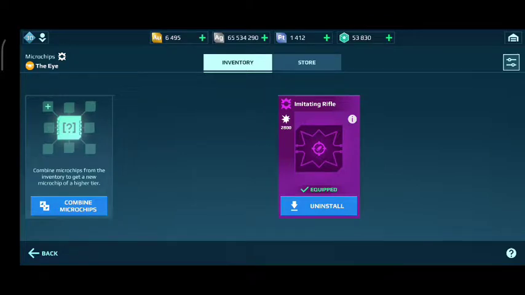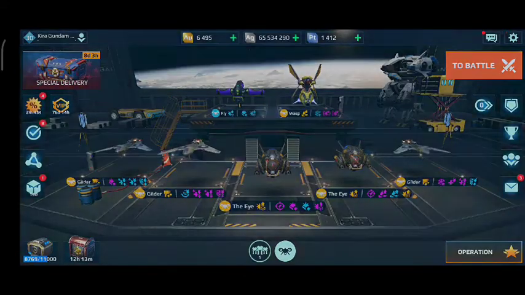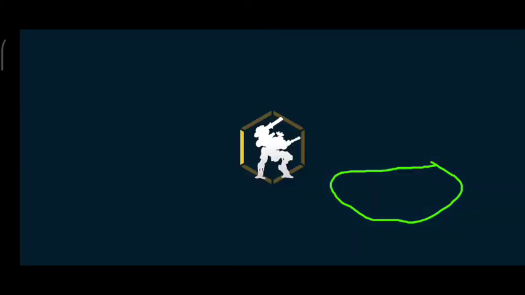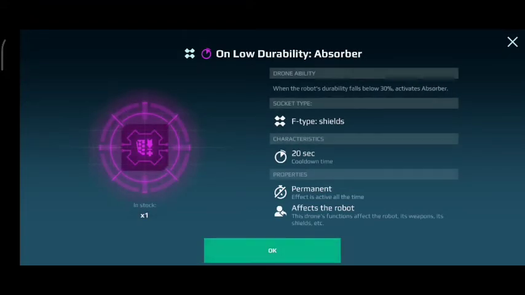Not sure what kind of slot this one is, but it has some weird icon there, like the pointy icons, whatever. It's an arms control socket. Okay, fine. And then you have the F-type slot, which is the shield, obviously. And I got lucky because my gliders all got a shield slot, so an F slot. And I also got pretty decent chips. This chip is, I think, one of the best.